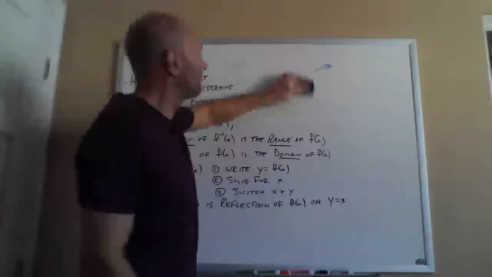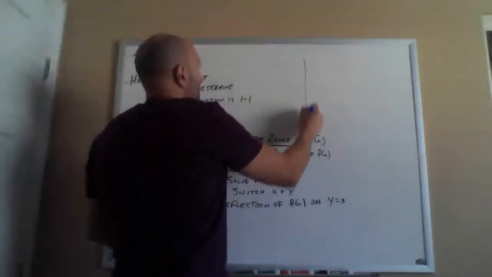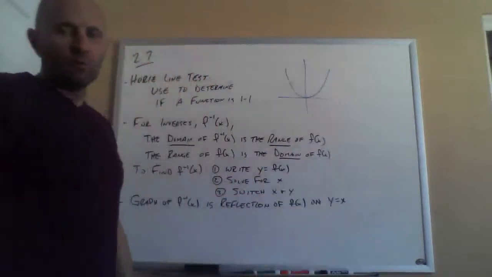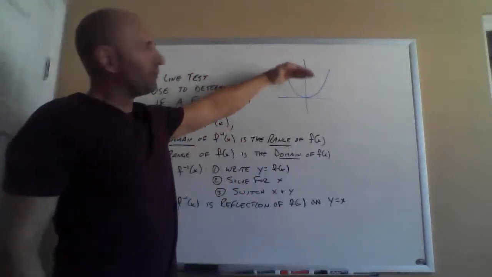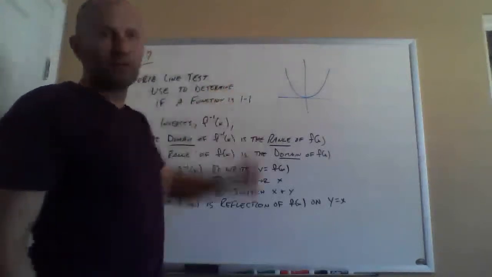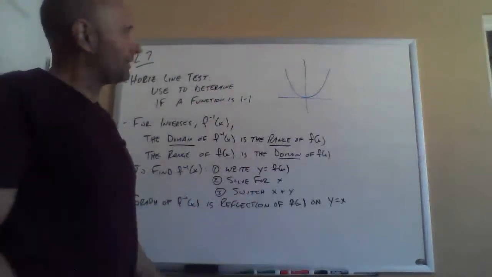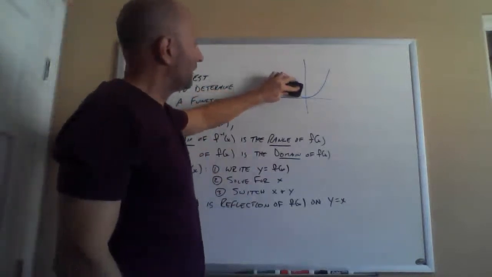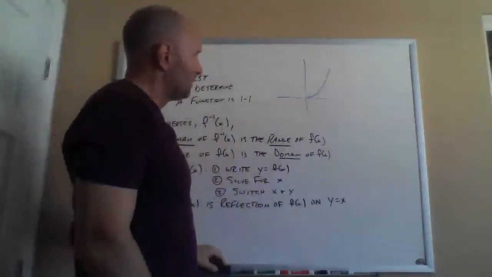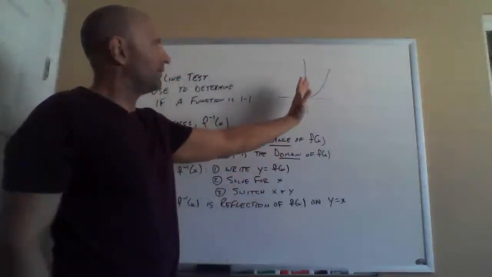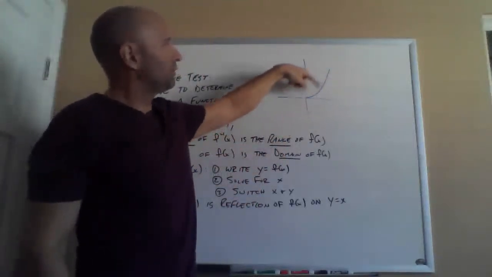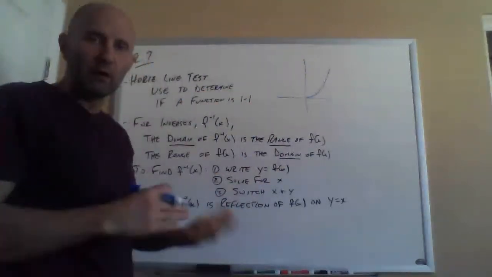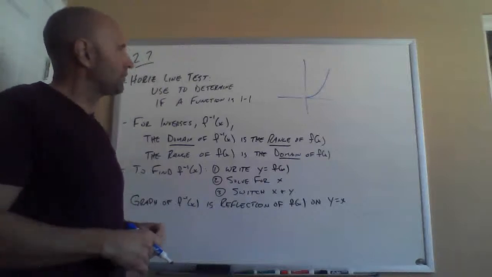So that one would have an inverse. However, if we have a parabola with a horizontal line test, that's going to constantly hit something at least two times. So that is not one-to-one. But in some of the homework, it gave us the function of a parabola but told us that x is greater than 0. So if x is greater than 0, it's just the right half of the curve, and therefore it would be one-to-one, and we could find the inverse of that function then.